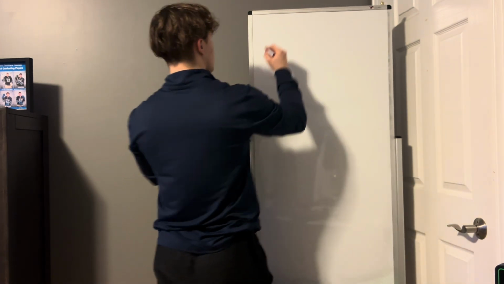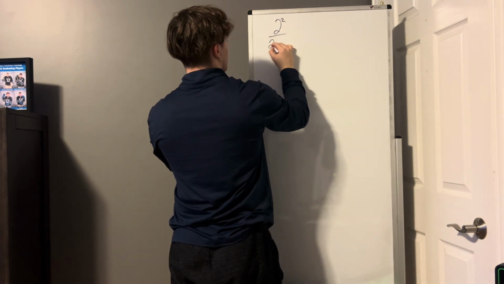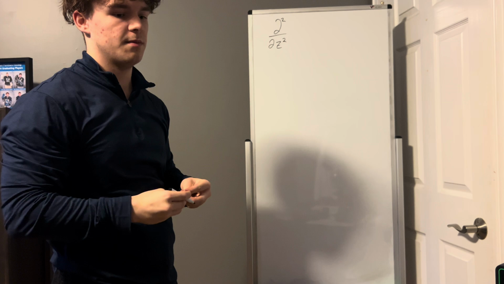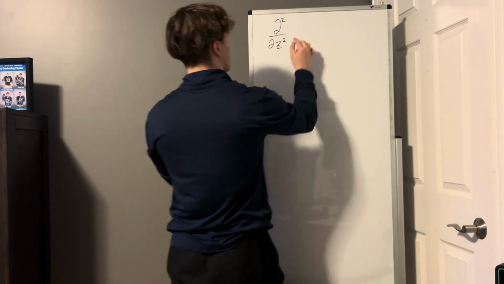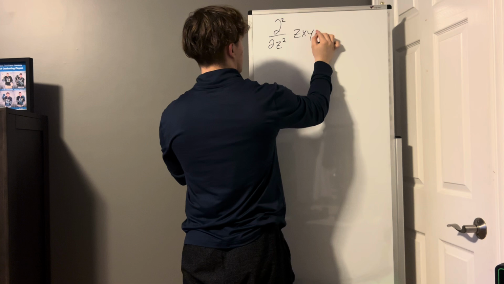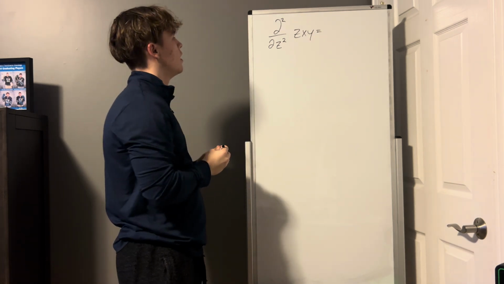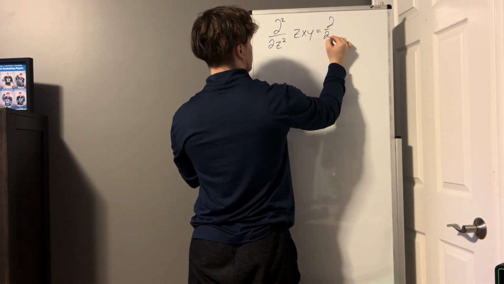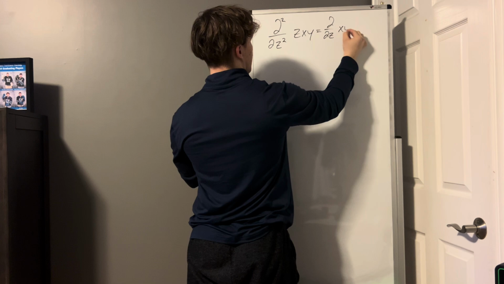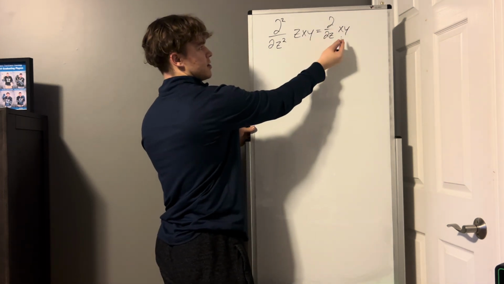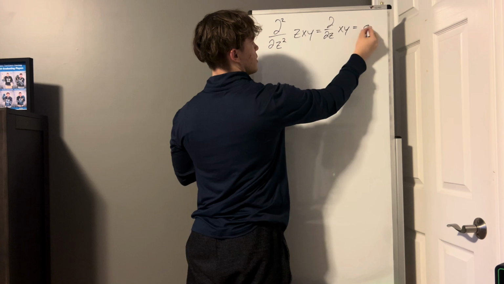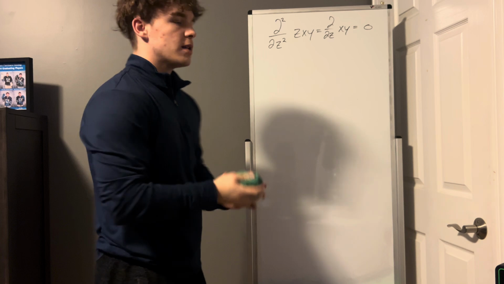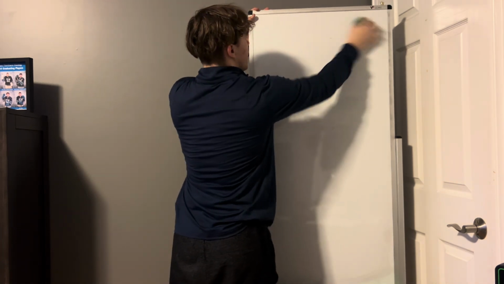We have the double partial derivative with respect to z, and this is represented the exact same way as the normal derivative, of zxy. So our first derivative is going to give us just xy. And then if we differentiate this, these are treated as constants, so this is going to be 0. And that is going to be 0. So that's what partial derivatives are, and how to evaluate them.